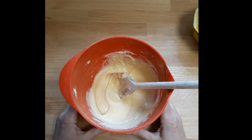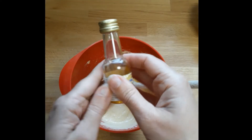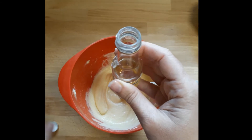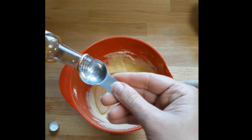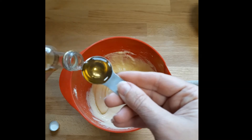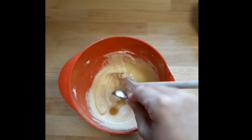Now we need to add our flavoring. You don't have to add a flavoring, but if you do, vanilla extract is a good option. Any vanilla extract will do, it doesn't matter where you get it from. You could of course add a different flavor - sometimes I like to add almond extract or coconut extract - but today we're doing vanilla. If you haven't got any, don't worry, they will still taste super delicious without it.